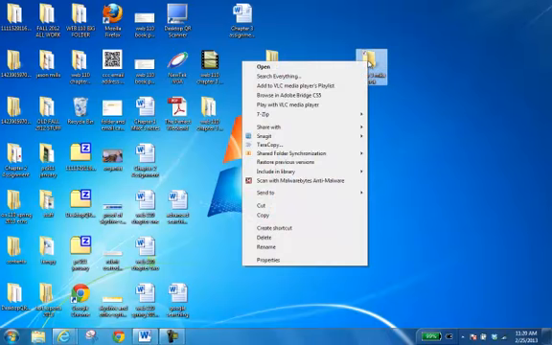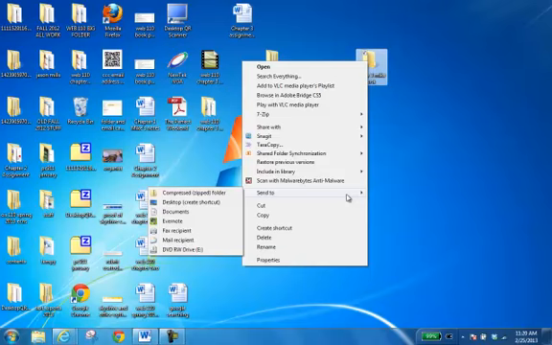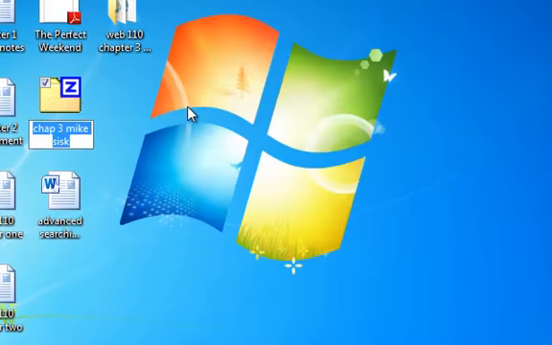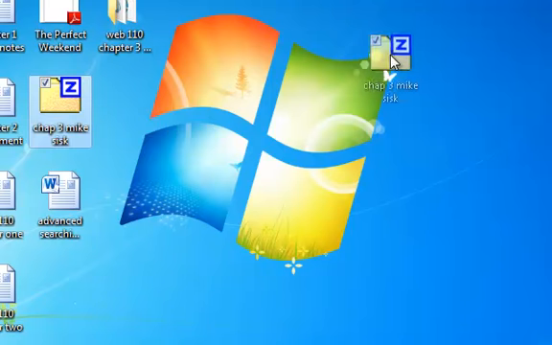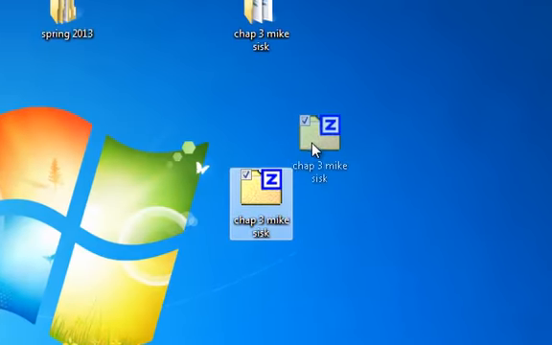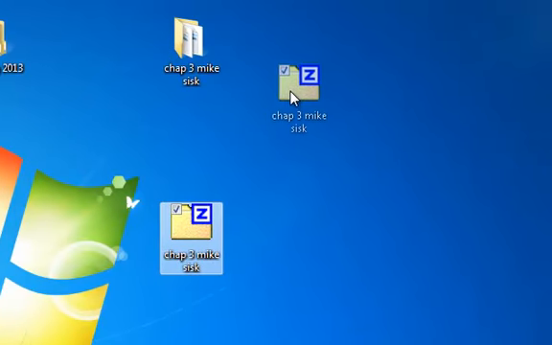And to make a zip folder, in my case, I just right click it. In the Apple, you just choose compress. In Windows, you do send to and choose compressed zipped folder, and it will create a folder that has either a zipper on it, maybe a Z on it, maybe a stack of books, and the one I'm waving around now is the one that you actually send to me in the chapter.